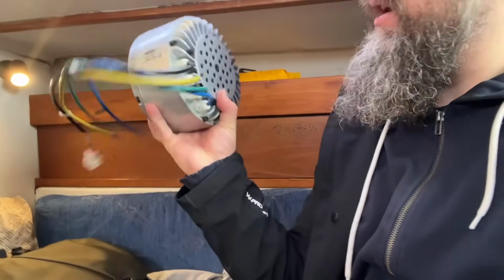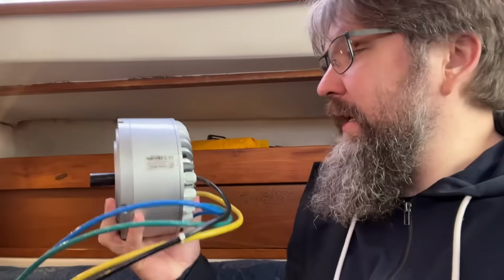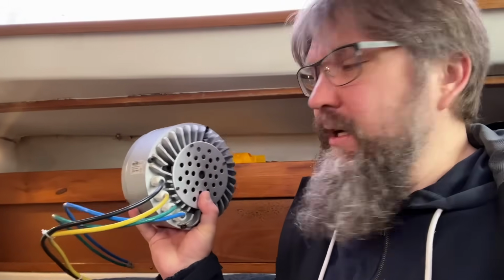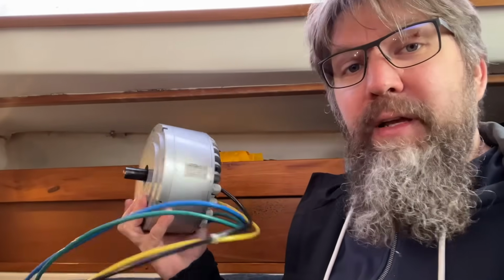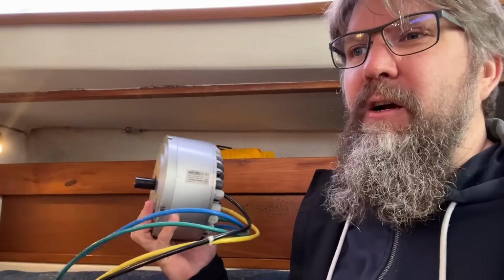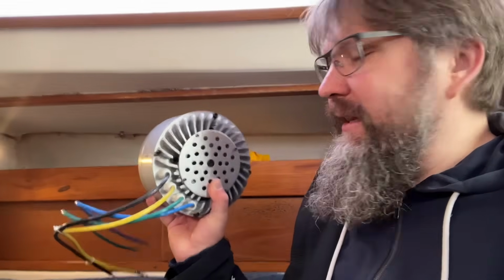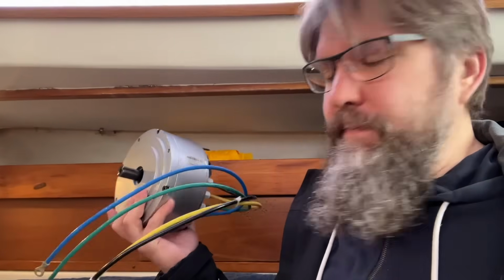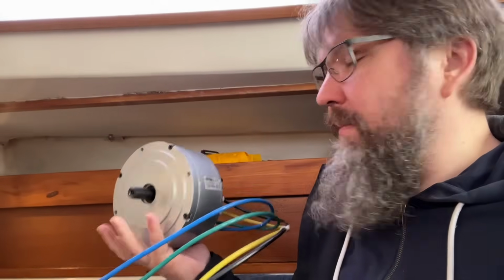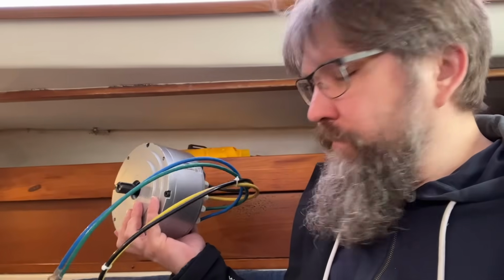This is the original electric motor I had. This is a 3 kilowatt BLDC motor. And the thing with BLDC motors is that they are permanent magnet motors, where the rotor, the thing that rotates and moves the shaft, doesn't have any kind of physical electric contact with anything else. So there are just varying magnetic fields that rotate the motor. And the basic principle is super simple. There are just magnets and some coils and varying electric current on those.